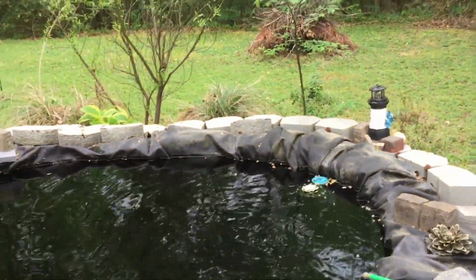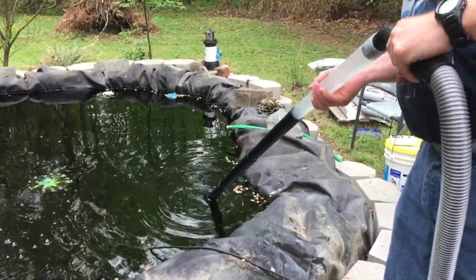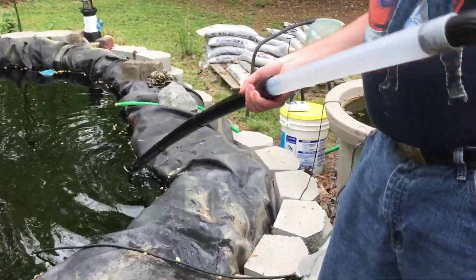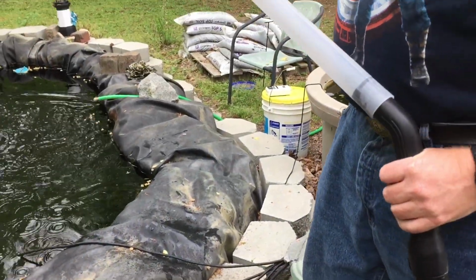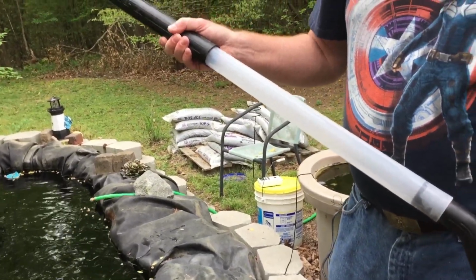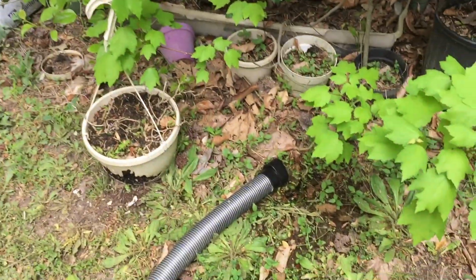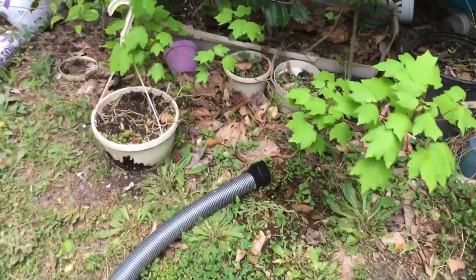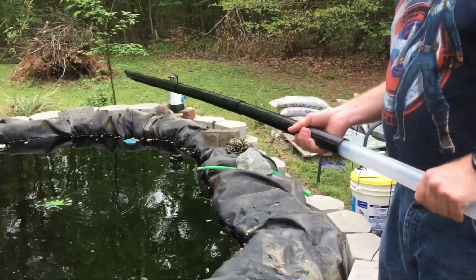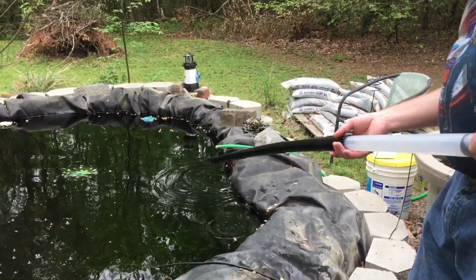In a second it'll cut back on, but I'm going to pause it. I'm back. I've got my helper Emily taking over. Sorry about that abrupt stop. It cut off automatically and it did it again. And the discharge is coming out over there. Emily, if you want to swing around and show them the discharge, that's where the stuff is coming out that it's sucking up. Now in a second it's going to cut back on, and I can get back to vacuuming.